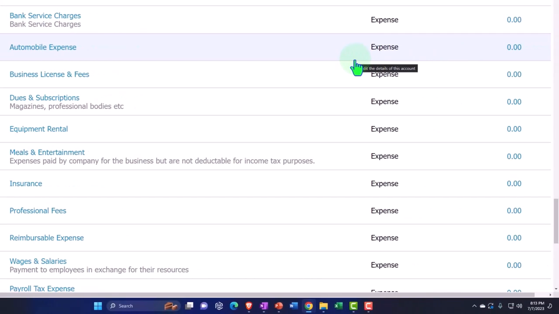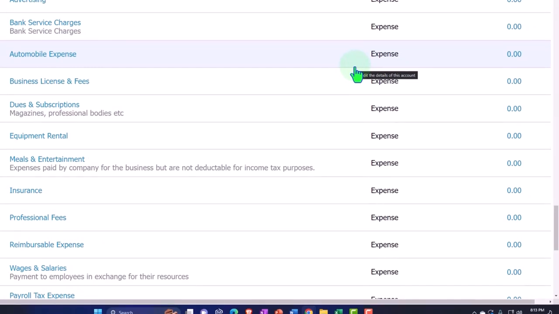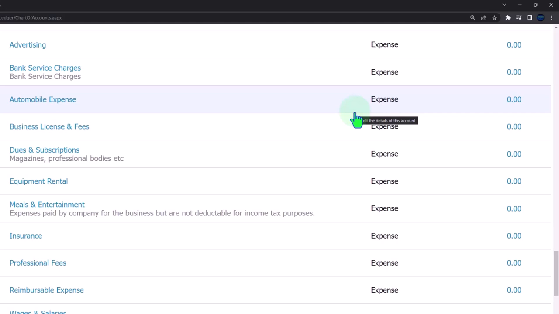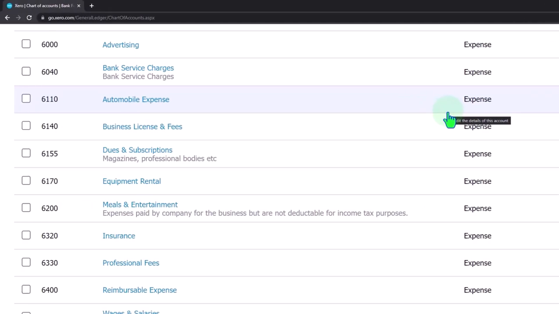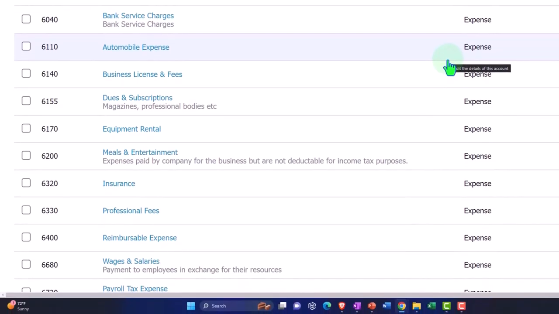Do you want to have a whole lot of different accounts, or do you want to have fewer accounts? If you have a whole lot of accounts, that means you have a lot more detail in your reporting. However, it also means that you're going to have a very long income statement, for example. If you have too few accounts, you have a very short income statement, easy to read, but not giving you the detail that possibly you would like to have to make better decisions going forward, or even to do what you need to do with it, like properly report your financial statements or your taxes or something like that.